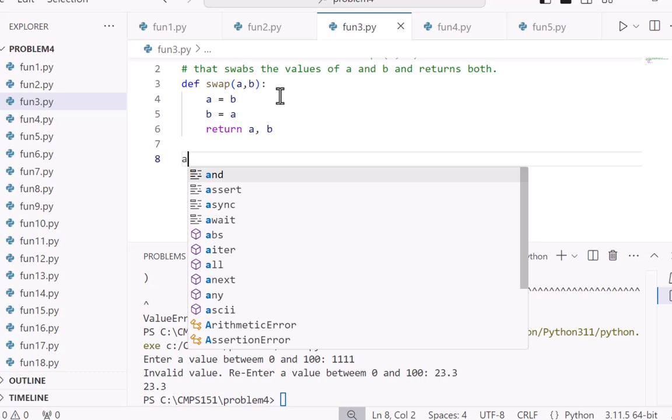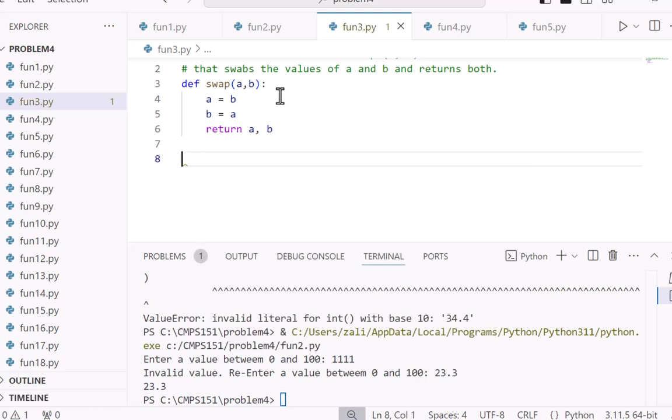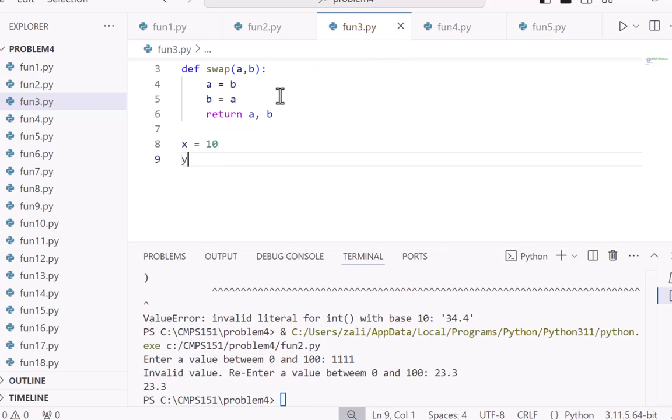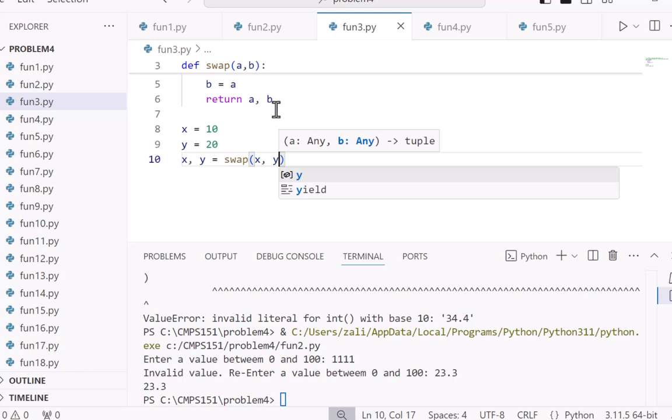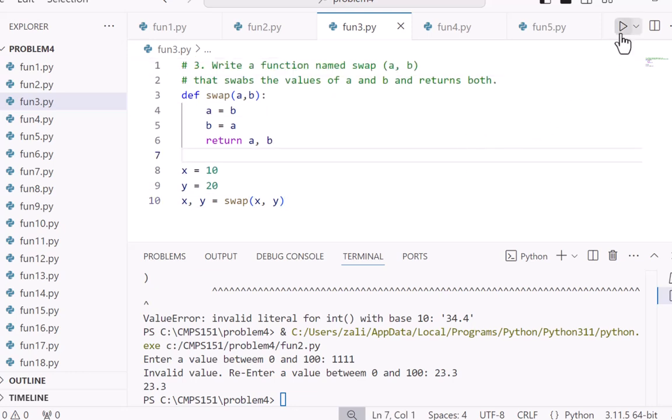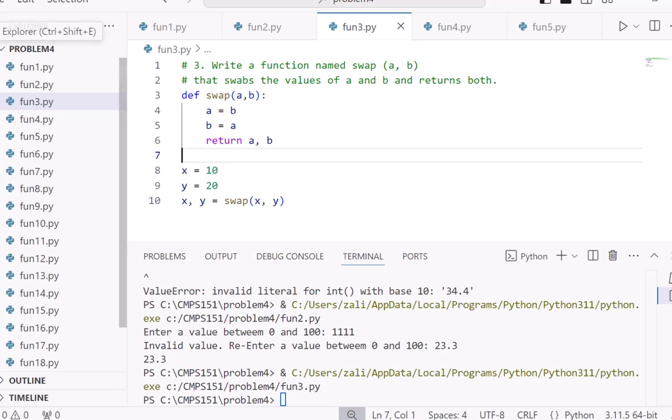Let's say X is equal to 10 and Y is equal to 20. If I say X comma Y equals swap X, Y, there will be a problem with this solution. Let's see what the problem is.